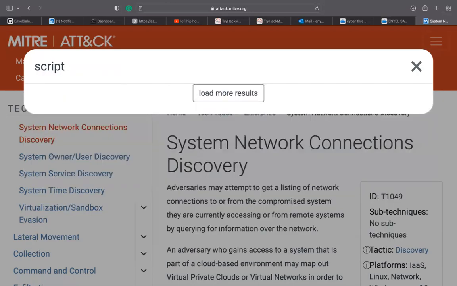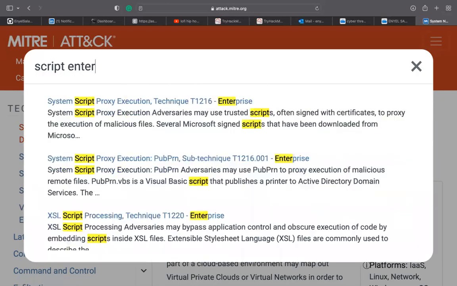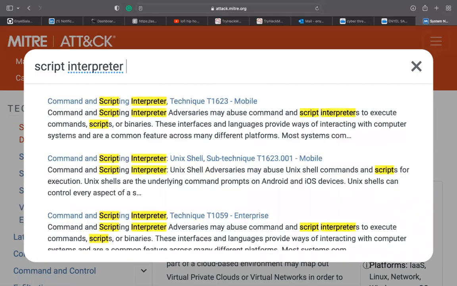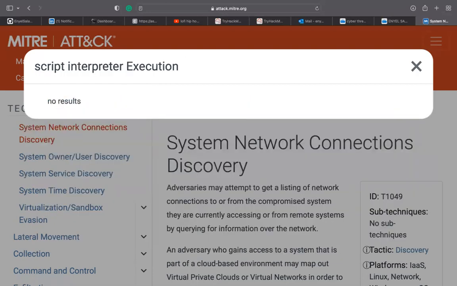Quickly, let me see. Script interpreter, and see execution.